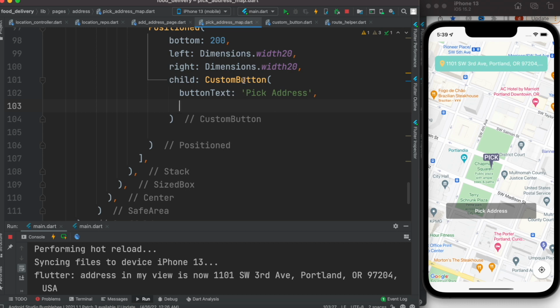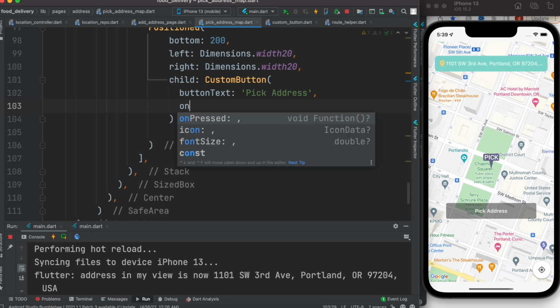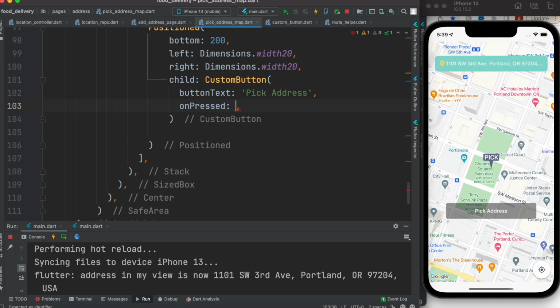Actually, we can do a conditional check on this, because pick address or address location. Okay, we'll do that later. Maybe we'll just keep it here, because we will add more conditional checks on this button. This button would be a complex one. Now here we would have this onPressed event. Now onPressed depends on a lot more things.